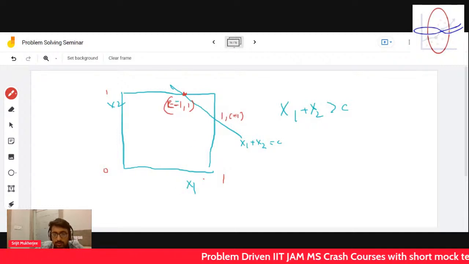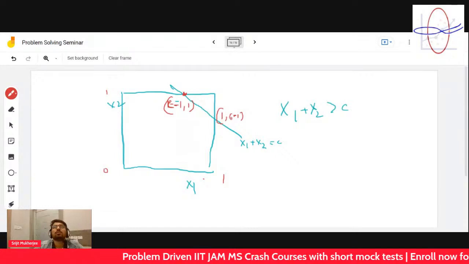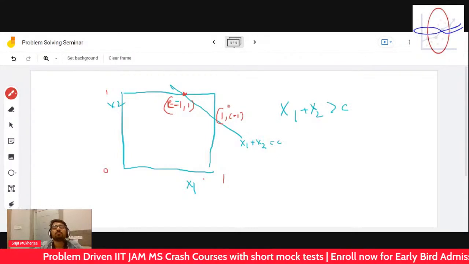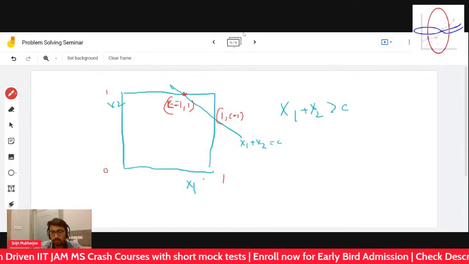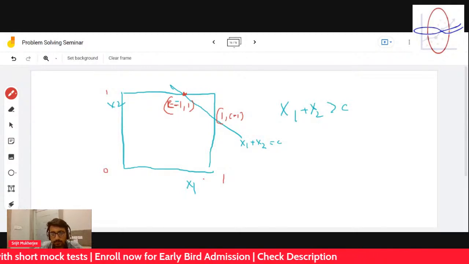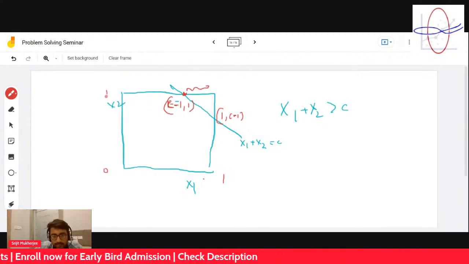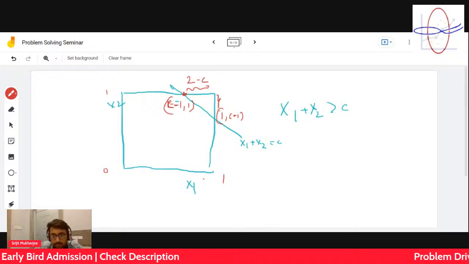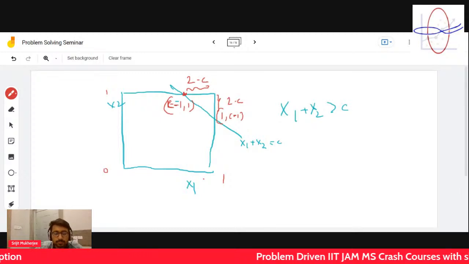Did you understand, Nikhil, this one? Did you understand, Nikhil and Rishabh? Yeah, got it. So therefore this length is 1, so this must be 2 minus c, right? Rishabh and Nikhil and Ptolemy and Shana.